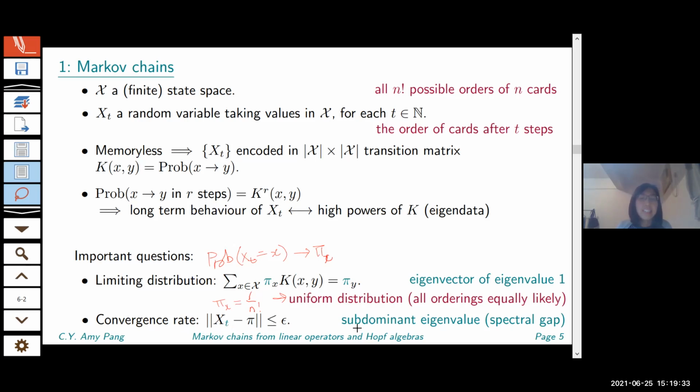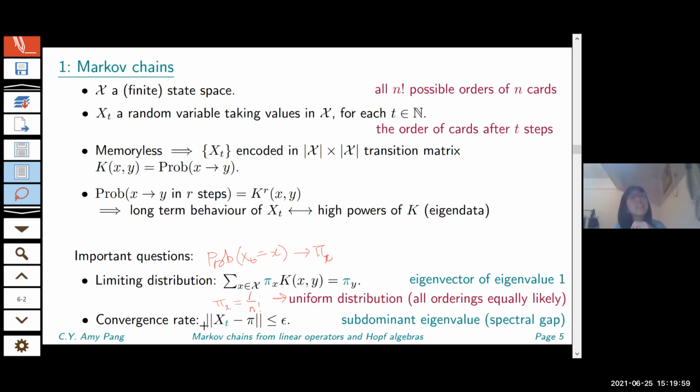And this is answered by the eigenvalue that is largest after 1. So 1 is always the largest eigenvalue of the transition matrix, of the matrix of probabilities. And the second largest eigenvalue is the one that gives you information about the convergence rate.